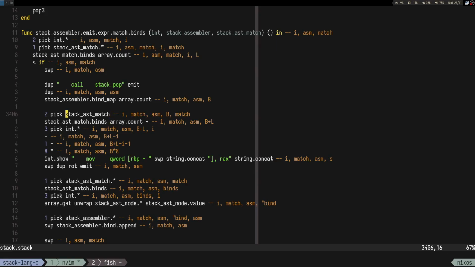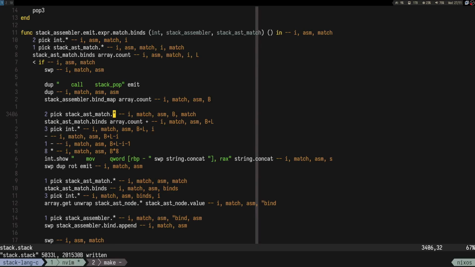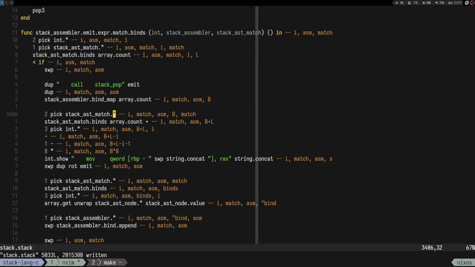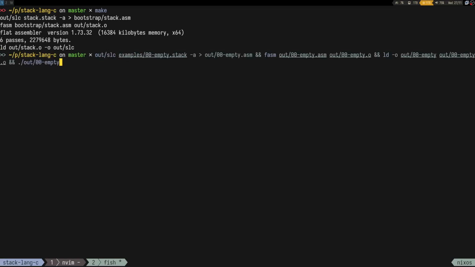Stack st match star. We dereference it because it's a pointer. And this should maybe make stuff much easier, because instead of using pick, we are gonna use match. That's nice. And I think I'm also gonna add while loops and then do a refactoring of the compiler because that's gonna be so helpful.